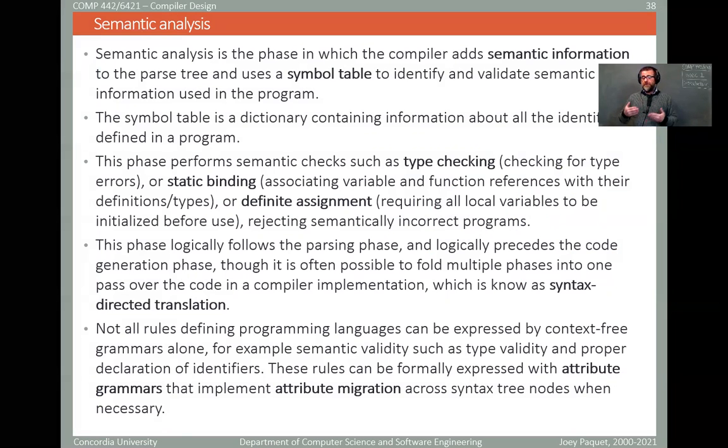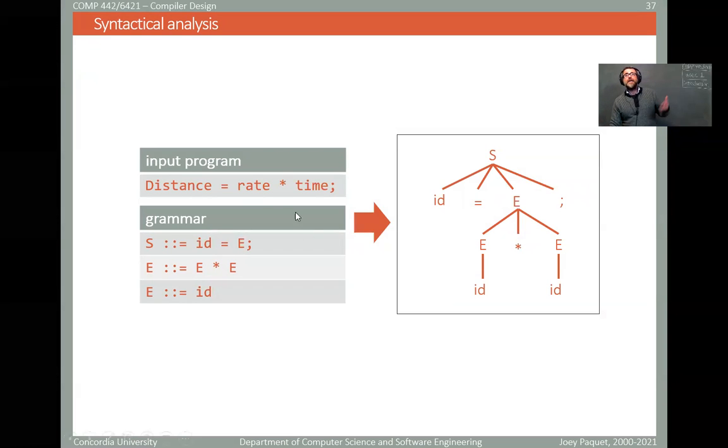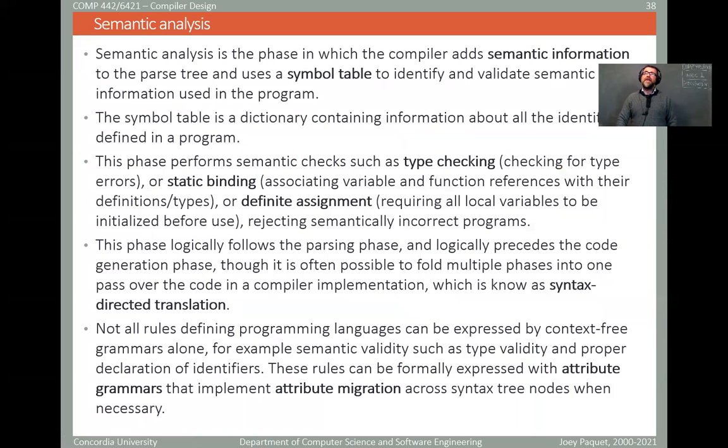Then following that, you have to do semantic analysis, because there can be, for example, some syntactically valid statements that would be invalid. For example, in a Java program, it's possible that rate would not have been declared before. Thus, you are using an undeclared ID. So that would mean that this statement is syntactically valid, but it's semantically invalid because rate is actually undefined or undeclared. So yes, you do syntax analysis and then semantic analysis.